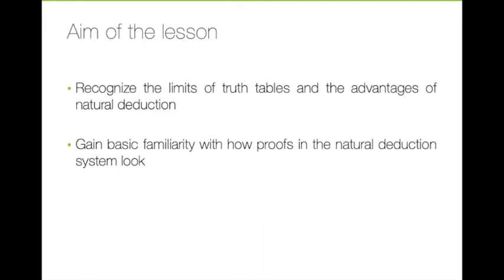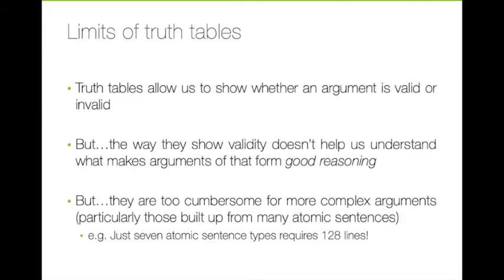The aims of this lesson video are pretty simple. First, you should be able to recognize the limits of truth tables and why we're moving on to using this system of natural deduction. And the other purpose is just to give you some basic familiarity with how proofs in the natural deduction system look and work. When we looked at truth tables, they were a fail-safe way to determine whether arguments of truth functional logic were valid or invalid.